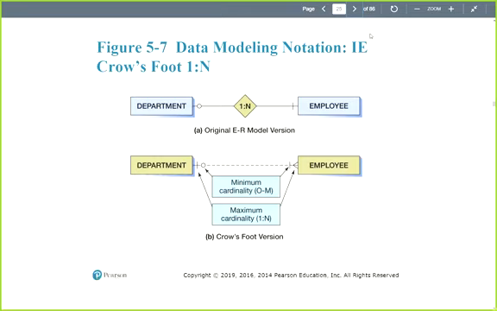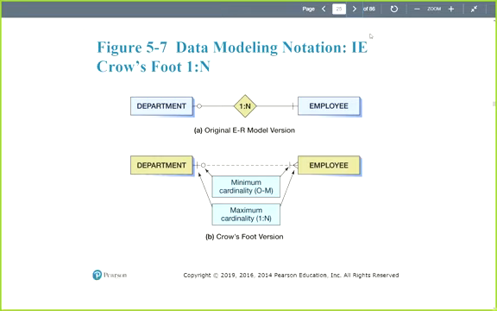Right? So that's the business rule here. But in the real world, can an employee work for two departments, like in our university? Can a professor work for two departments? Well, the answer is yes. We have something called a joint employment or joint contract. An employee can be hired half time working for the business school, the other half working for the provost office, right? So that's possible. So again, the maximum and minimal cardinality depends on the business rule.